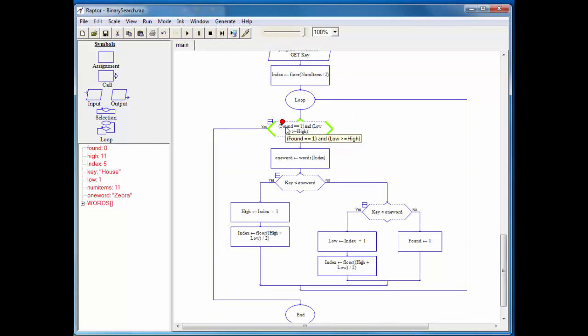Now, what this statement means is that until found is equal to 1 or low is greater than or equal to high, we'll exit out of the loop. So the first one tells us, okay, the item has been found. The next one basically means that we've exhausted that portion of the list, and that'll kick us out of the loop. So the loop doesn't keep running if the item is not in the list at all. The second part takes care of what if we typed in a word that isn't even in the list.